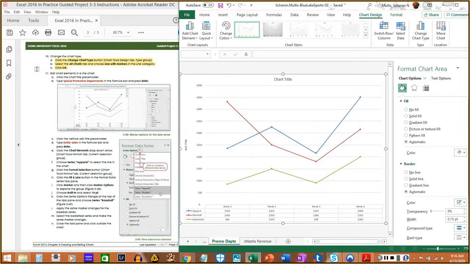Number 11 says edit chart elements in a line chart. Click the line chart placeholder. Click the chart title placeholder.